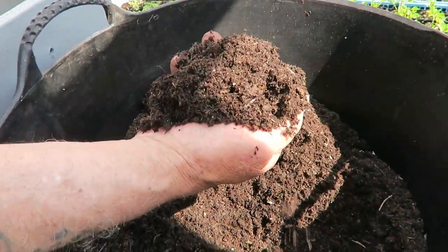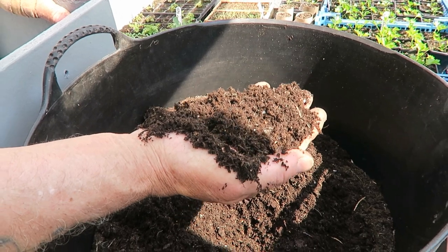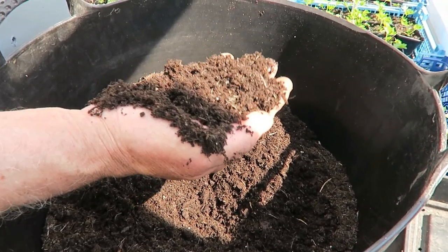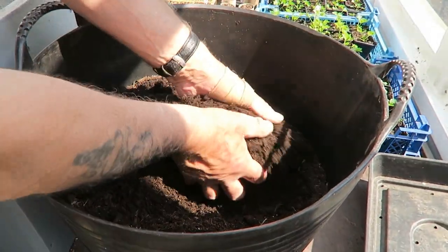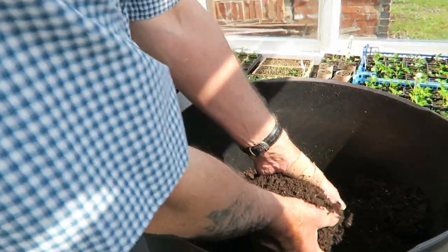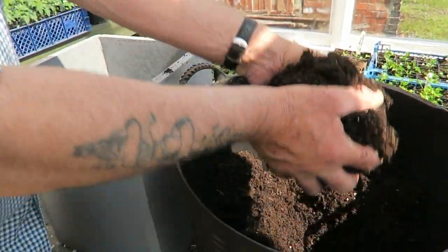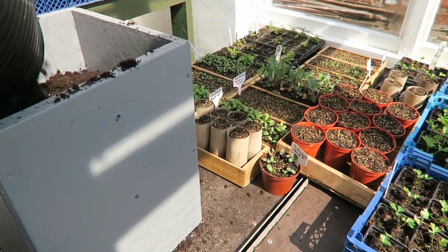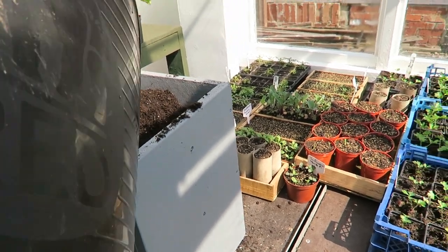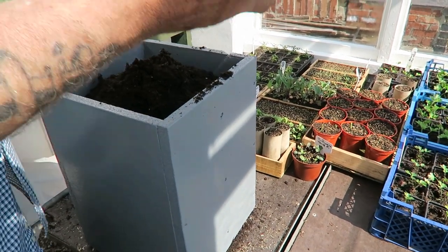There's no real feed in it. There's feed for, what, a couple of 3 weeks, I would say. But because I'm watering every day, I'll be able to bring the feed to them rather than getting a too strong compost and then it might burn the roots. So this way, I can control the feeding. And we just put it in. The chalk I use is just blackboard chalk, and I just grind it up and put it in. I just press it down a little. I'm not going to top it all the way up, because we can top up as we go.